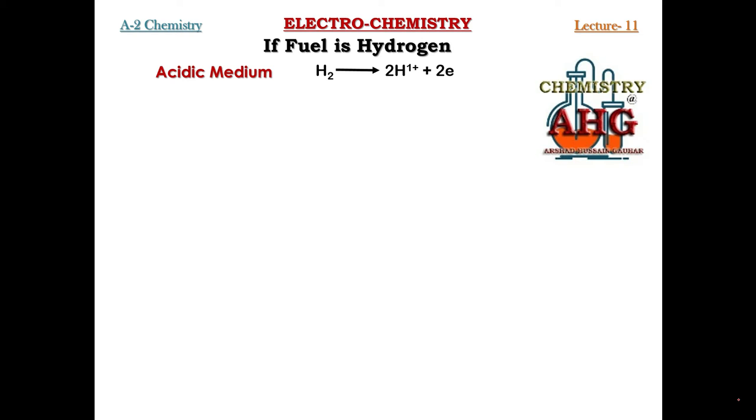Now what happens to these H+ ions and electrons? These H+ ions and electrons reach the cathode. At the cathode, I told you, we inject air or oxygen. So at the cathode, reduction will take place. These H+ ions and electrons will combine with oxygen at the cathode. So what will be produced? Water will be produced. So this equation you can write down at the cathode: H+ plus electrons will combine with oxygen. Oxygen we are injecting at the cathode comes from air. So oxygen plus H+ plus electrons, you can see it has become water.